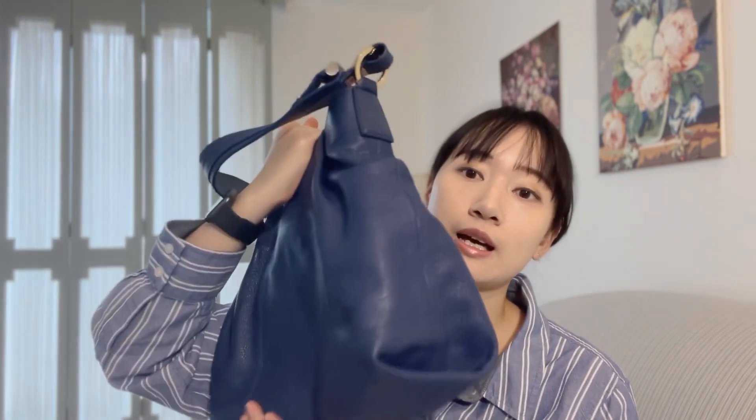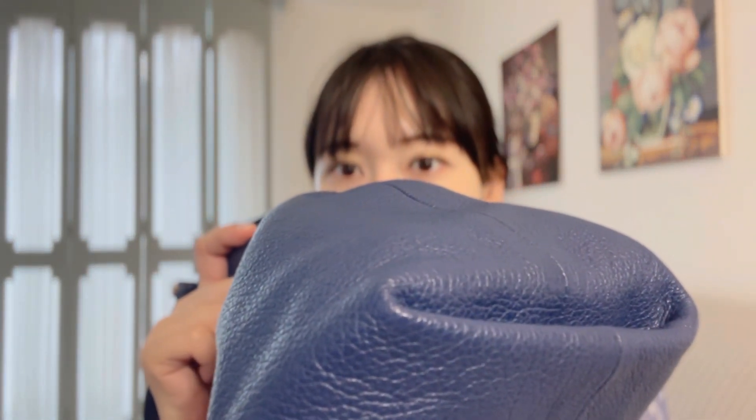This one I have does not have any outside pocket, but I think you can add a pocket if you want. Because I purchased it secondhand, I paid close attention to details like the corners, where bags typically show wear first — and this bag is in absolutely perfect condition. No corner wear whatsoever, and the glazing is in perfect condition too. That really speaks to the quality of the leather and the hardware, which is very sturdy and high quality.